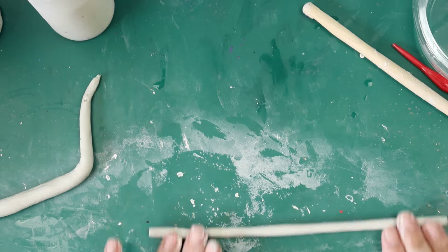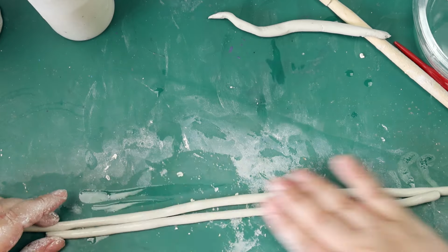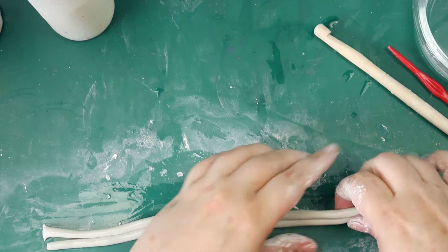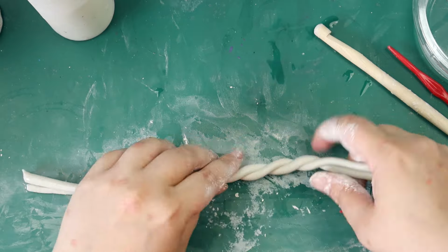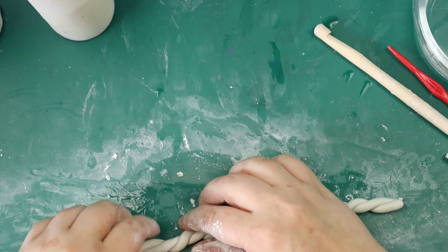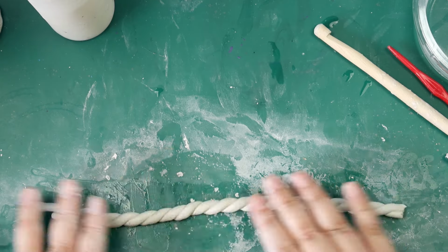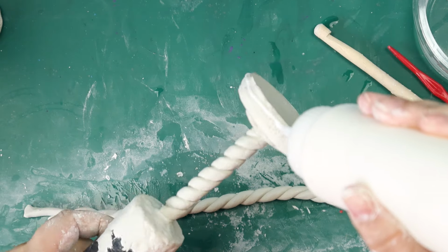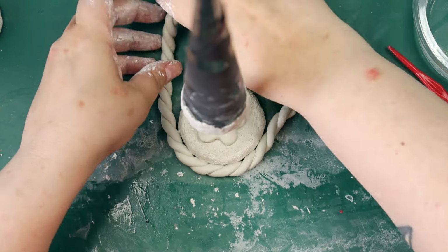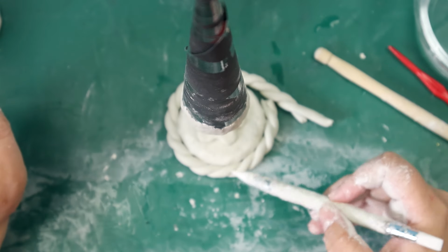Then I rolled out two long pieces of clay again, then I twisted them together and added it around the base. I added more white glue to make sure it would stick properly. I counted the parts to make sure that the pattern lined up.